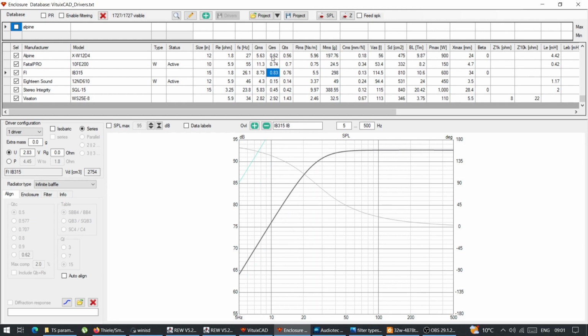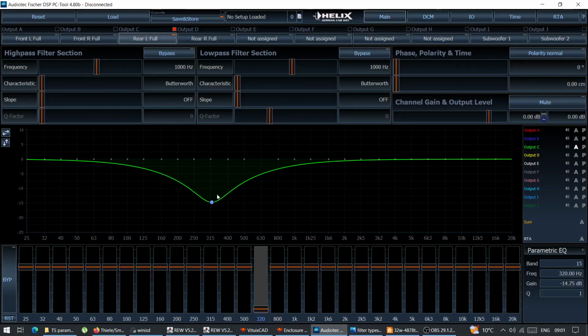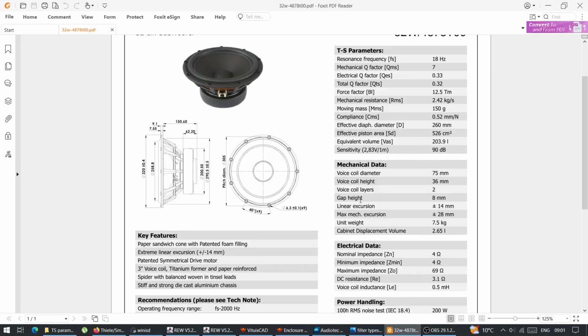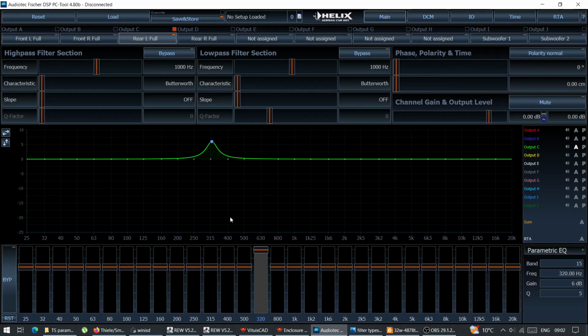Q. What is the electrical Q? If we know that Q in EQ is defined by how this shape looks, yeah? If I'm going to go positive, this. Have you ever seen this shape anywhere in TS parameters? You've probably seen it if you had a look at an impedance graph. So the impedance graph has the same shape as this EQ band.